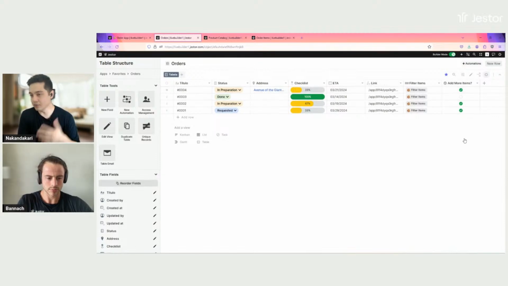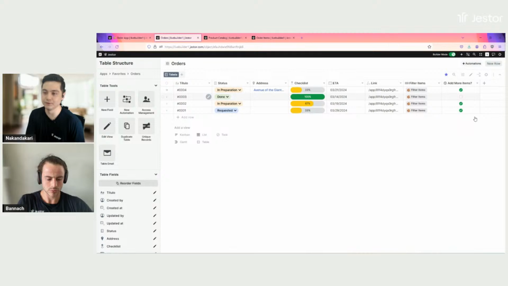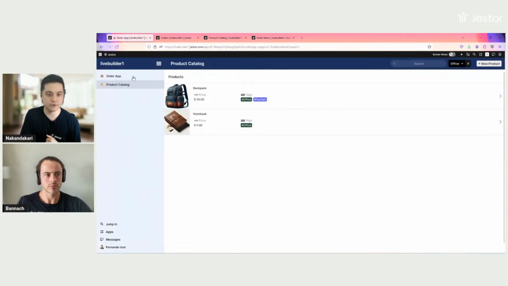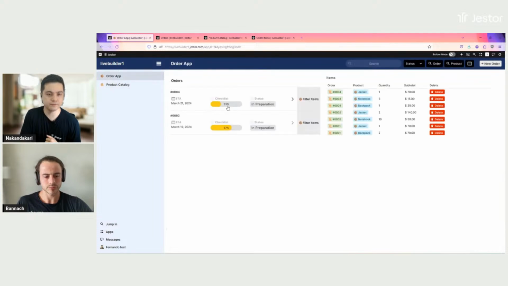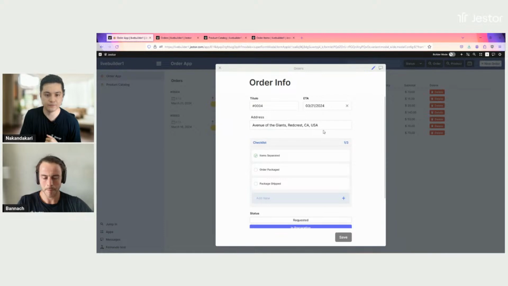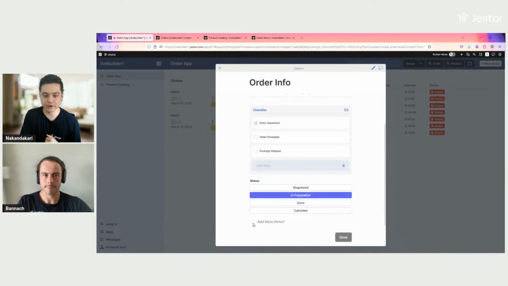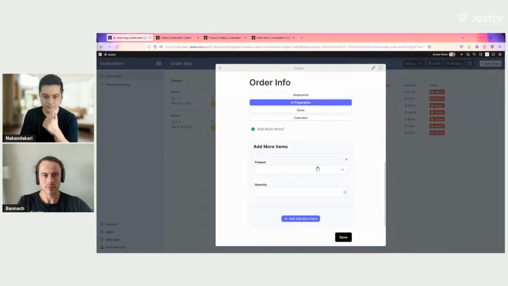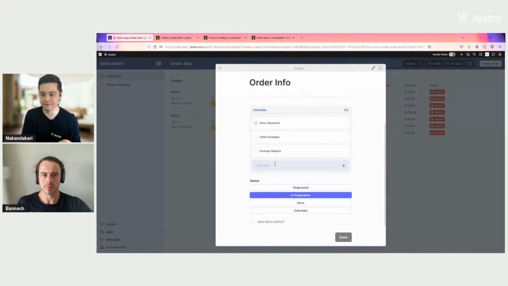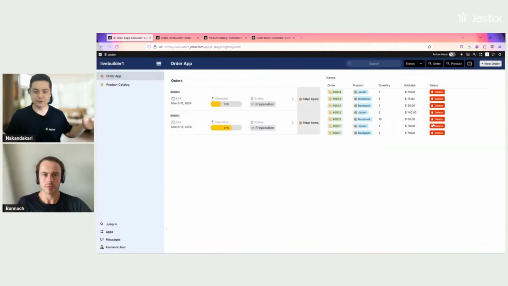And we have a simple checkbox field here, which is basically used to hide the part of the form in which you add multiple items. So this part here. So if we open here, you have this part. So if I click on add more items, it's going to allow me to add more items. So this checkbox is here merely to hide this stuff, right? Okay, so this is all the structure knowledge that we're going to need for now.